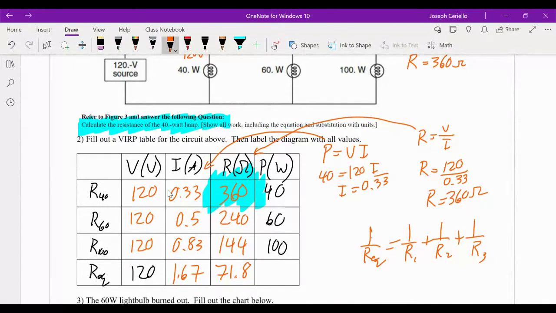Now, how can I get my power? Well, to get this power here, there's a few different ways to do it. You'll realize you can use any power equation that's on the previous page. Use any one, try them all out. They'll all give you the same number. Or you can actually add them all up. But let's do P equals VI, which is 120 times 1.67. You'll actually find that you should get, if I'm not mistaken, 200 watts, which is the addition of all of them. There we go.